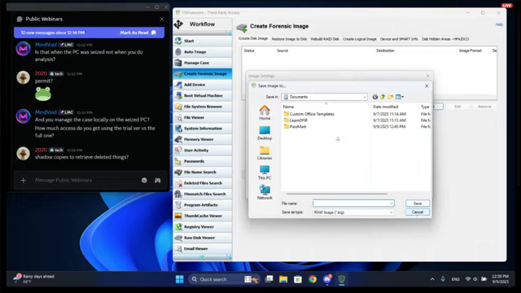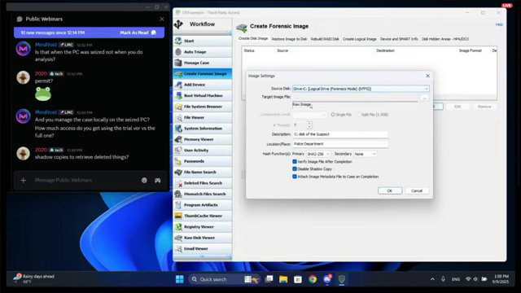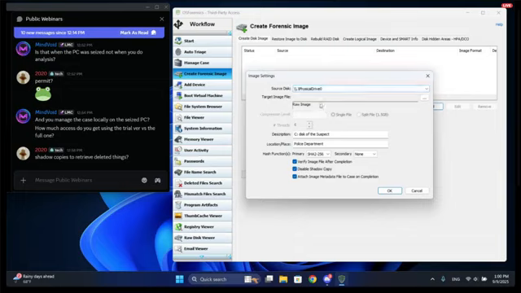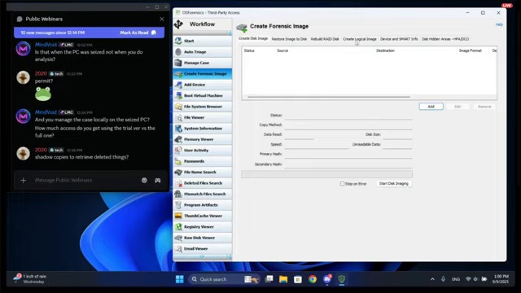Oh, do I have the, oh, this requires the target of it. How about I do the physical drive raw image? Oh, okay, this one is a raw image, which means this is gonna image it.